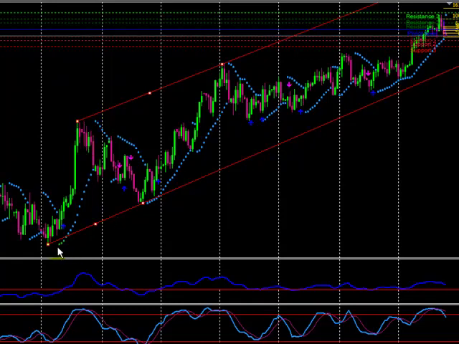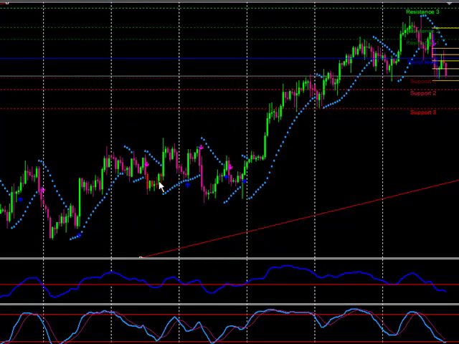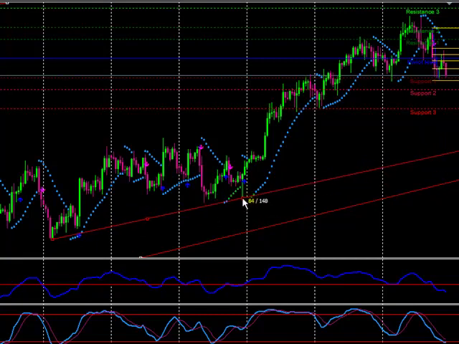What I drew here is a channel. This is a trend line on the bottom, trend line on the top. I just took the low points, and you can kind of see the channel that it's currently in. I'm also going to click on a 4-hour, and when you look at a 4-hour channel, we could probably draw maybe a few more lines on here on the 4-hour, just to take a look at a few things as far as where we want to put an entry point.